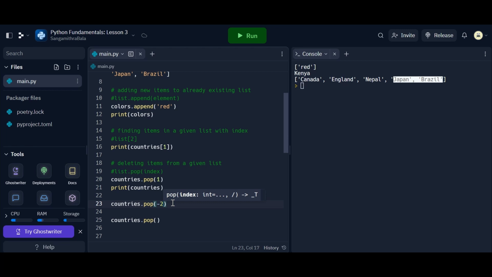This is because the last item in the list is -1. So the first element in the list was 0, and then index -1 is the last element, and so the second item from the last would be -2, if that makes sense.